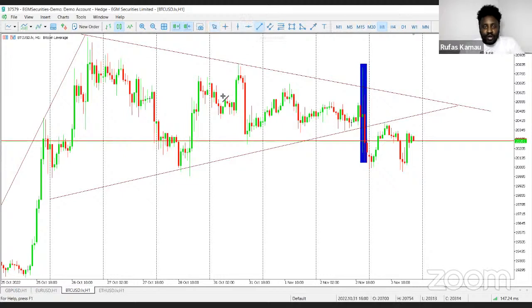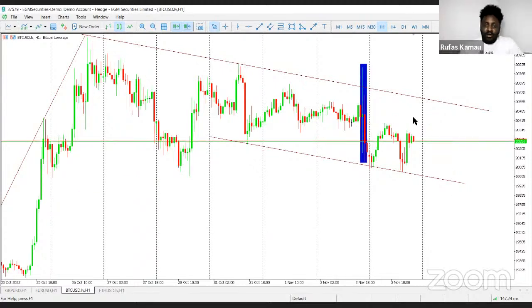So when you talk about a flag, you'll notice that now it seems like we have to adjust our trend line, remove this particular trend line here, which looks like a triangle. And now it seems like we are following a particular setup here, which basically implies that Bitcoin is trading in some form of a flag environment.